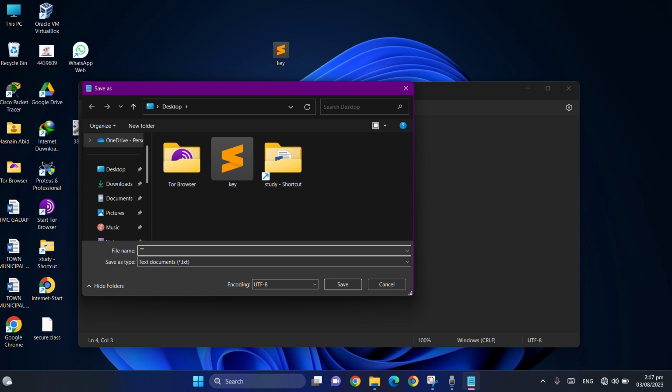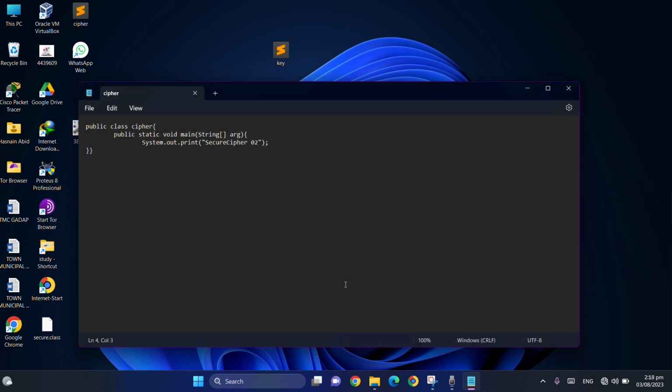Remember that the Java file name should be in double quotation with the Java extension .java. After assigning the name, save your file anywhere you want. In this case, I am saving this file on the desktop. Then click on Save.